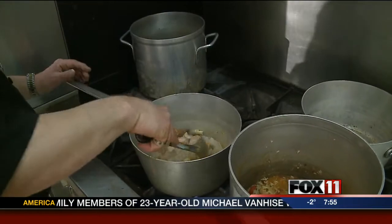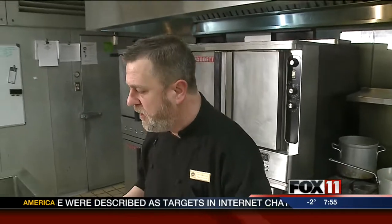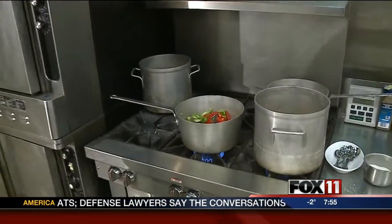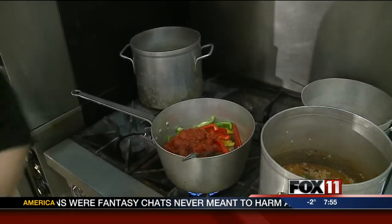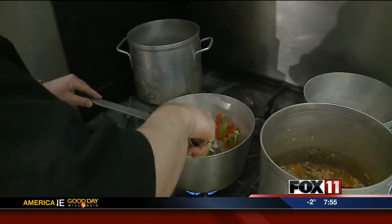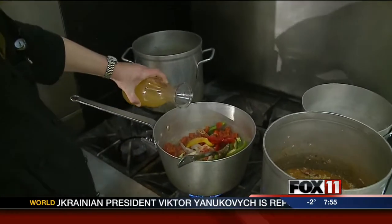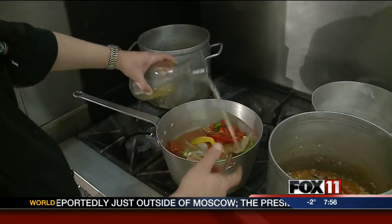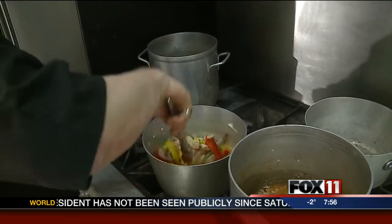The jambalaya really is just a beautiful stew of shrimp and chicken and sausage, or whatever other ingredients you happen to have available that you want to put in there. We're going to add some beautiful peppers, some canned tomatoes because I actually want the juice from those tomatoes. We're going to let that all incorporate and cook down, along with some chicken stock or chicken broth, whichever you prefer — about three cups. We're going to keep that heat going so that we bring it up to a nice boil.